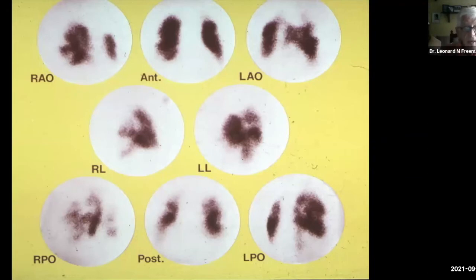Here's a patient with pulmonary emboli, because what you're seeing here is something quite different. You're seeing all the defects where the particles were unable to get there because of the clots that were blocking it. So this is a perfusion scan showing you what appears to be multiple pulmonary emboli.